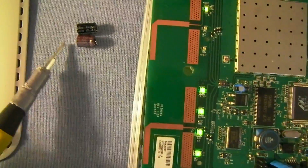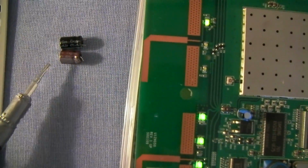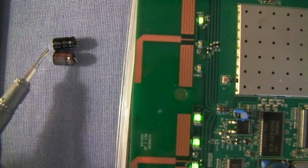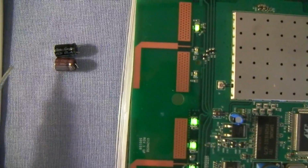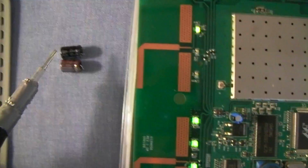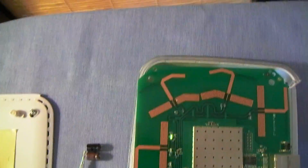and these are the ones I pulled off of it. This one is a 220 microfarad 25 volt and a 6.3 volt 470 microfarad, and this has nothing to do with anything. I'll get that out of there.